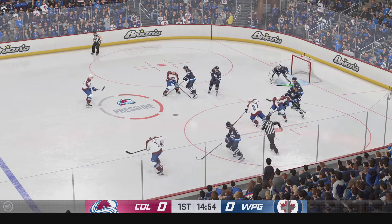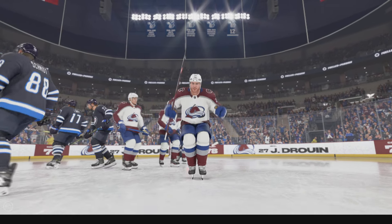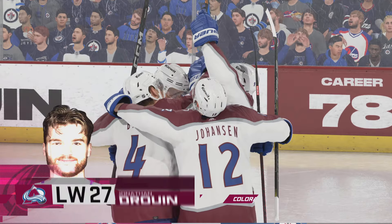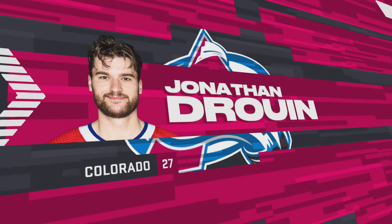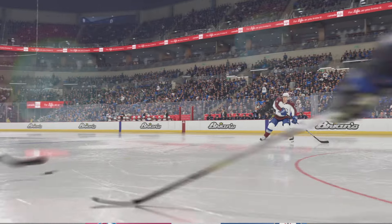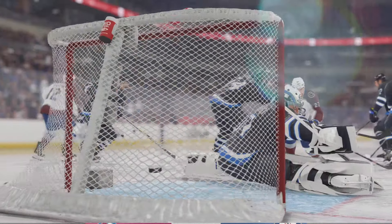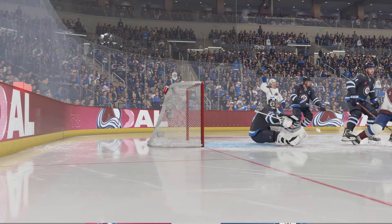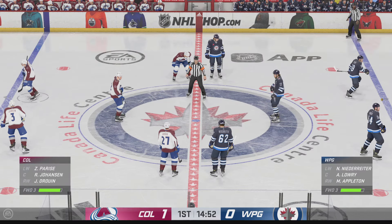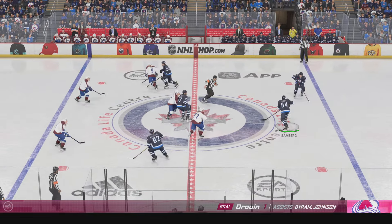Colorado's got it and they're on the attack. He scores! What a goal! Well, there's so much emphasis on winning face-offs, James, and this is why — you get possession and you get a huge opportunity quick off the draw. Colorado's drawn first blood here in this one by getting on the board first. And that's exactly what you want to do — you want to play with the lead, not behind it, James.